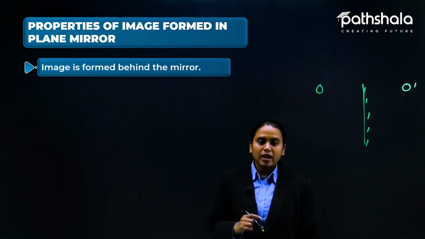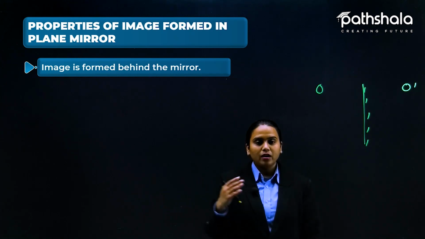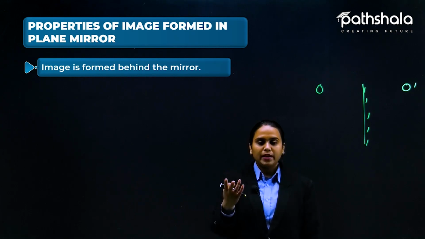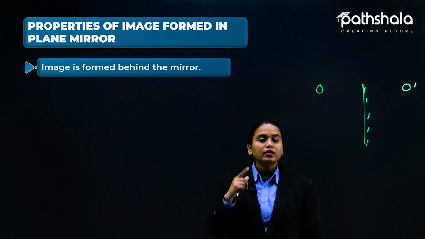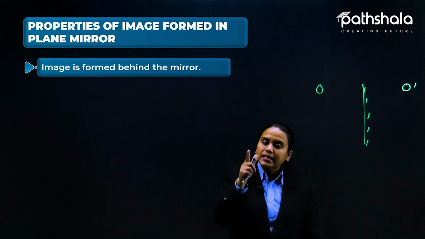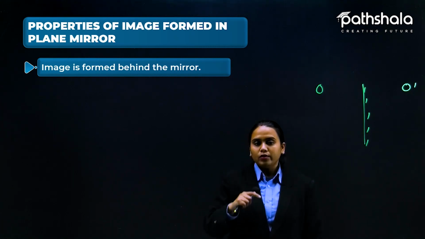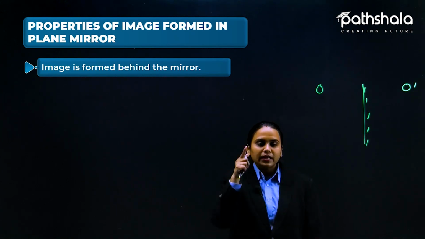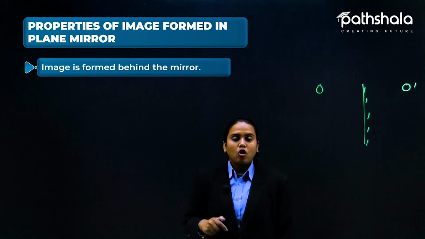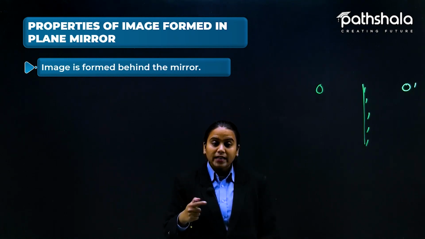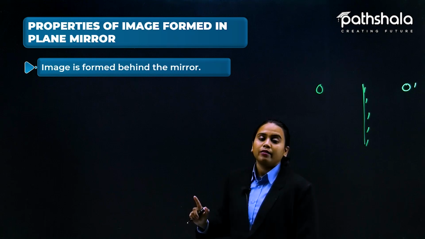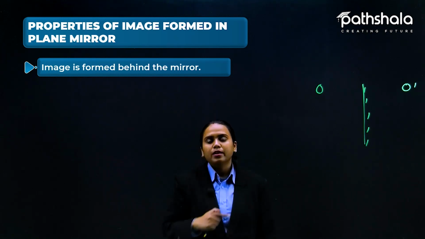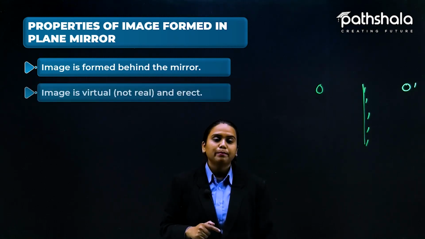You can try by yourself: if you are looking at the mirror and you are looking at any furniture also, you can see it in the plane mirror that is behind yourself. You will observe that it is inside the mirror. You will not see it here, there, upside, downside or anywhere else, but inside the mirror. Or else if you want to see it in reality, you have to turn back again. But when you are looking into the mirror, you will see everything inside the mirror. That makes it a plane mirror.